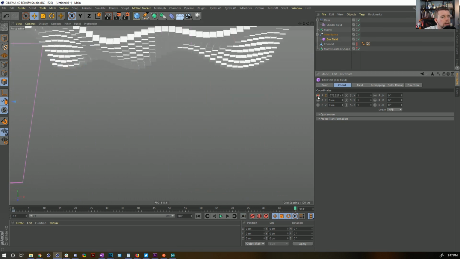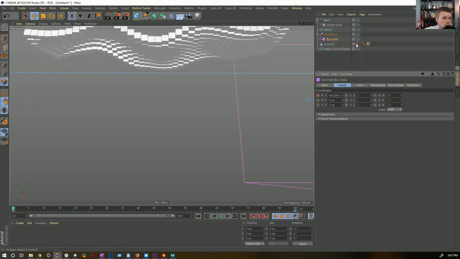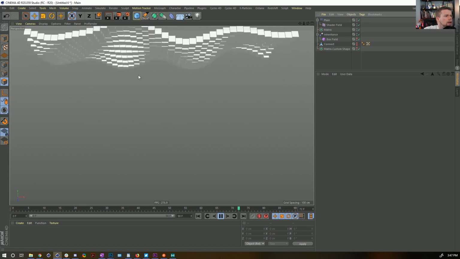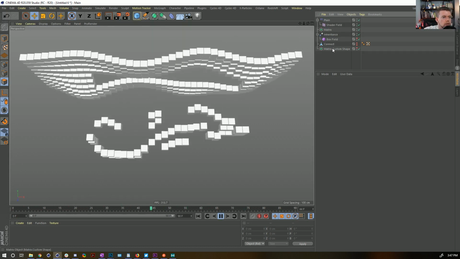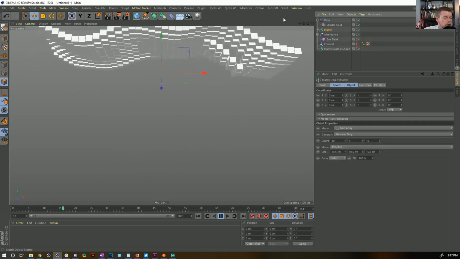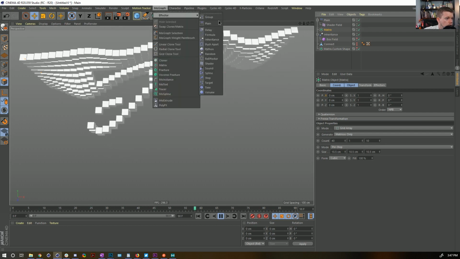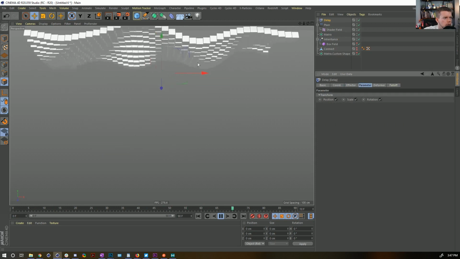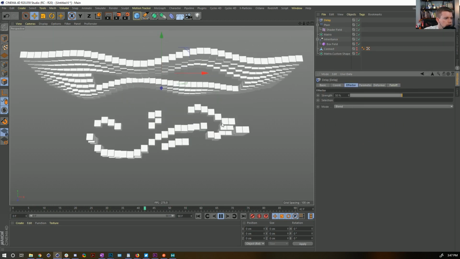You do a little something like that. We hide the box, fall off, let that shape do its thing, and now you see it looks really clunky. But then you take your first matrix object, and you just make sure you are running a delay after everything else. And now right away, it's set to blend, so you can see it's a lot smoother.